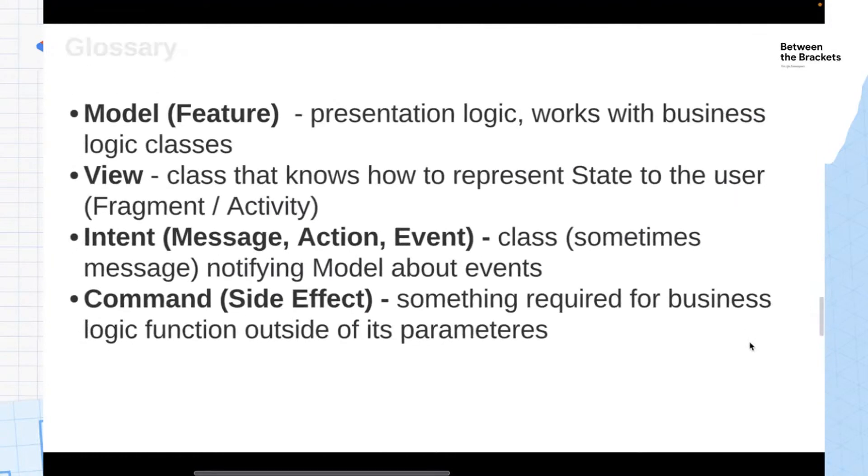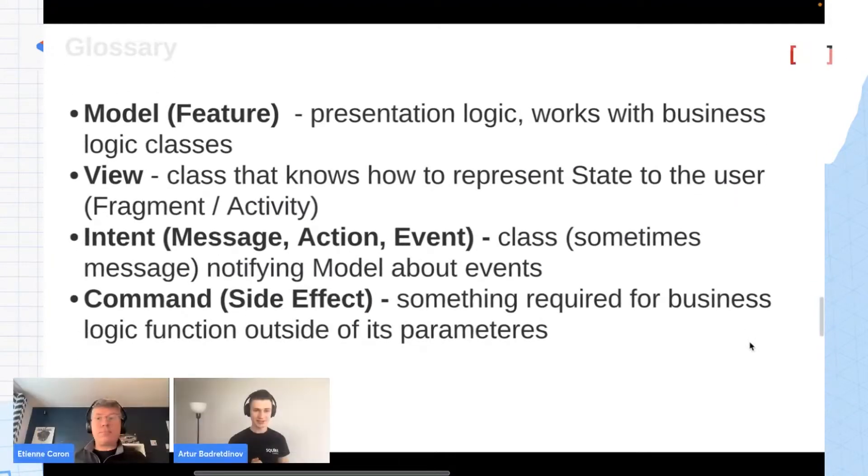For now, what is important is to understand that we are talking more or less the same language. So here again, we have our model. And if you look into different frameworks, for example, RIBS, MBI Core, and other frameworks created by different companies that are creating their own MBI or MVU frameworks, such as Orbit, then you will see that different items are called differently, even if they have the same semantics. We'll be calling these things depending on their semantics and not depending on a particular framework.